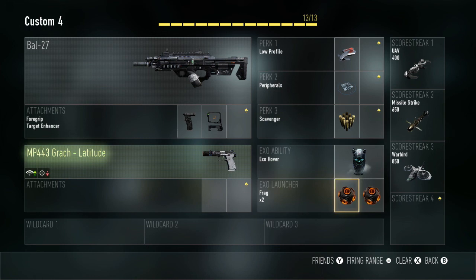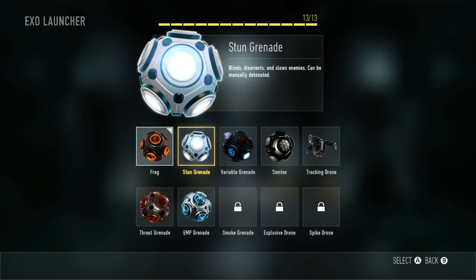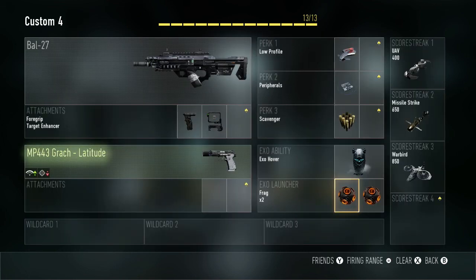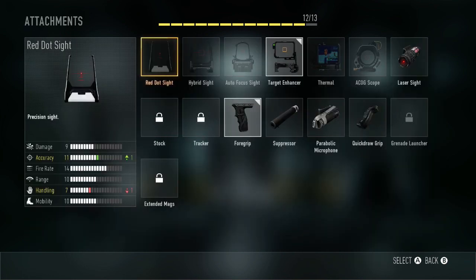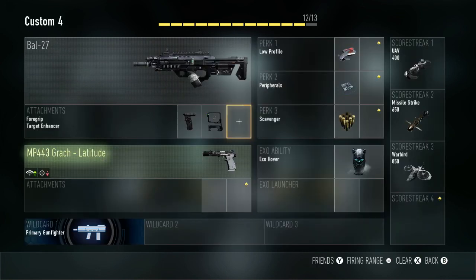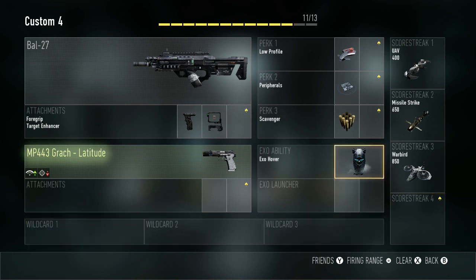Next thing is the exo launcher. I like to use frag grenades. If you unlock Spike Drone, that's level 49, very high. I like to use frag grenades. They're not very accurate, but if you prefer something extra, you can add the Parabolic Microphone. That would be a good pick, and then you'd have to equip that. I'd like to use frag and double up on that. I haven't unlocked anything with my pistols.